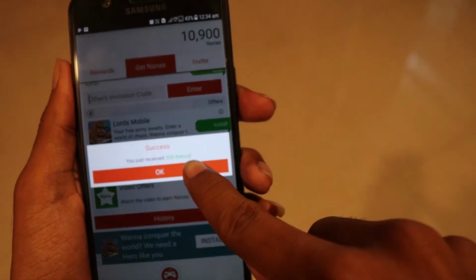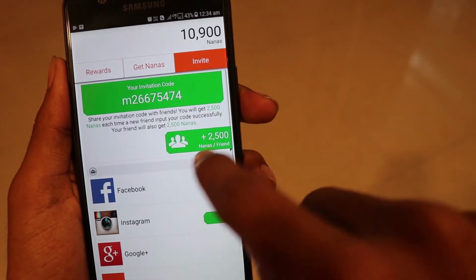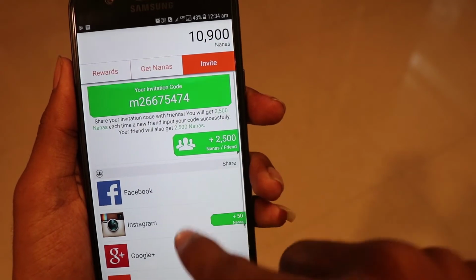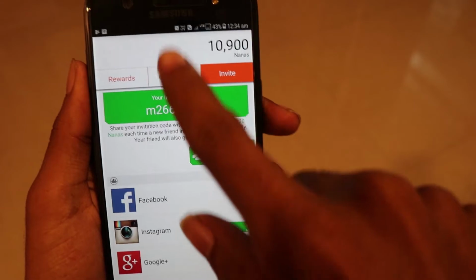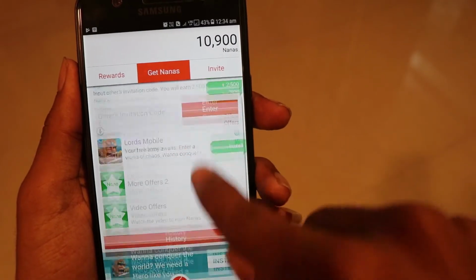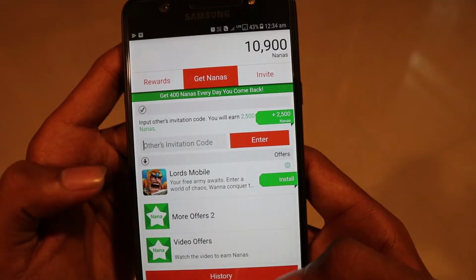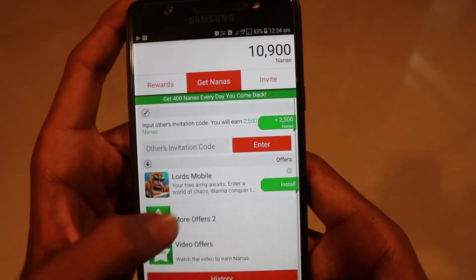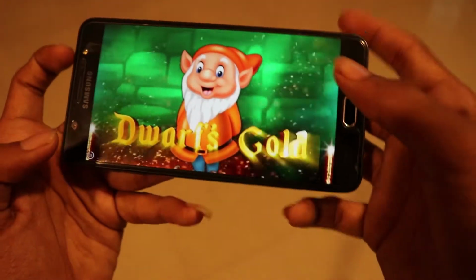Now your grand total is 10,500 nanas on your device, and you can also get nanas from the invite code and following the page of AppNana on Instagram. Besides that, you can also download games from the Play Store and complete some tasks by watching videos and ads on the device. This will help you to earn more nanas.